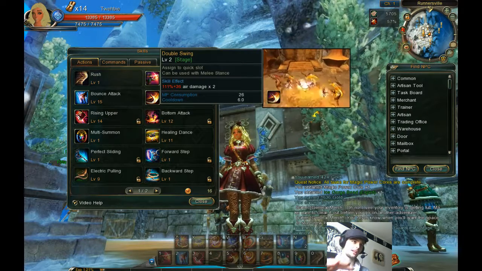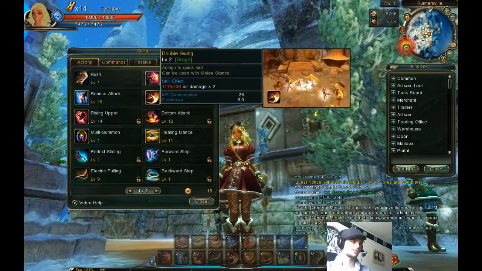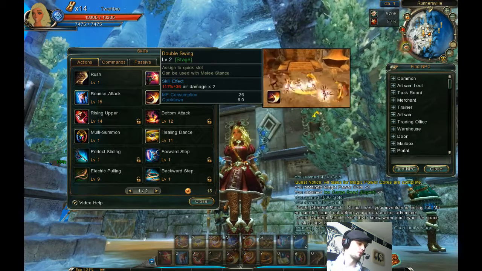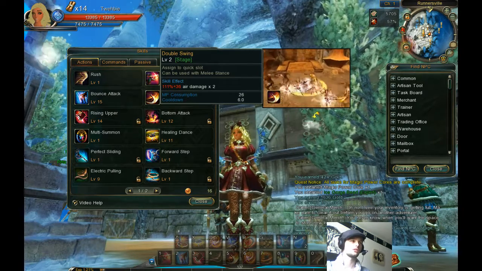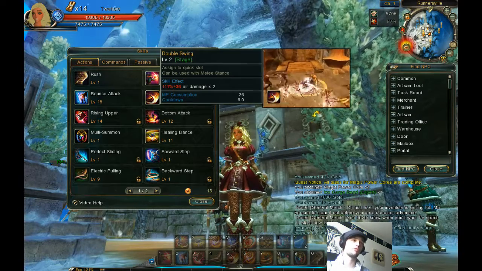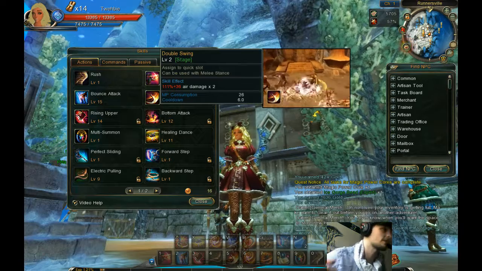Now the double swing is questionable. It has a full iframe on the full cast, which is roughly 2 seconds. You can break mortal chain cuts with it. You can just do anything with it. It is really good. So for PvE, the damage is not great, but for PvP, as an initial hit, you could either leave it at level 1 or maximize it.